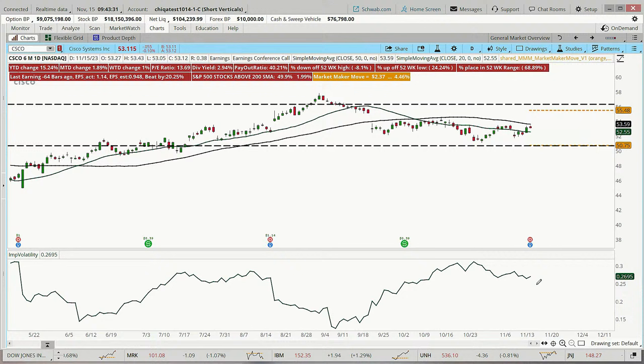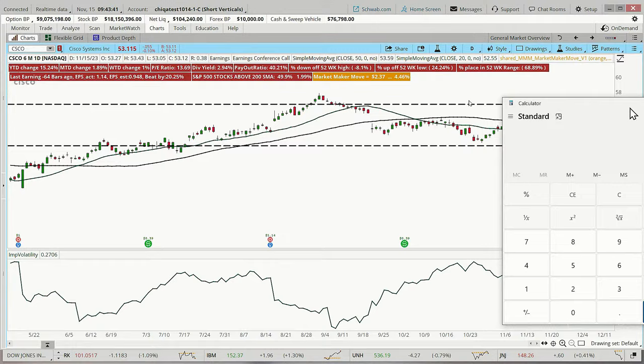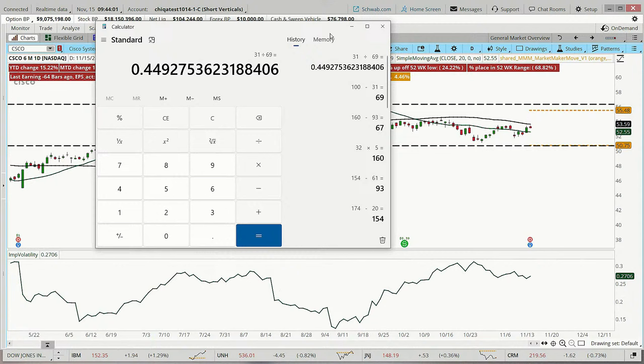So we're a little bit higher on the upside. We're sitting right on it on the downside. So as long as we stay within that zone, what would we be looking at? Well, potential exists here, folks, for a 31 credit. Let's take 100 right here, and go 100 minus 31 is 69, so I take 31 divided by 69. That's a 44% return. That's our theoretical possibility, because keep in mind, we have the whole credit, but we can only lose on one side or the other. So that's how we calculate our numbers there.